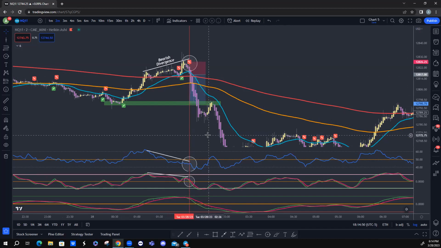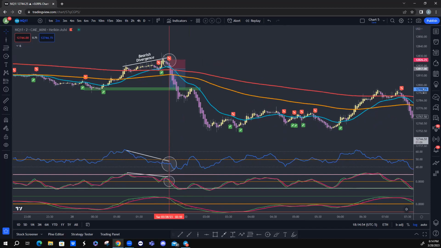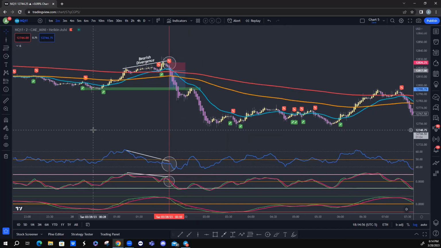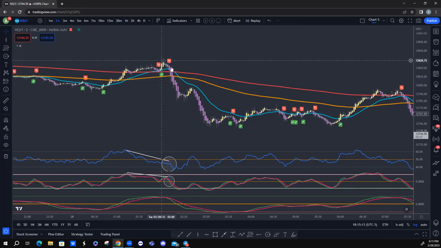Okay, so the next thing is, let's see if we can spot a hidden divergence, a continuation hidden divergence. With that, first off, let me just remove all this right here. Okay, so we have our first point at the top right here.